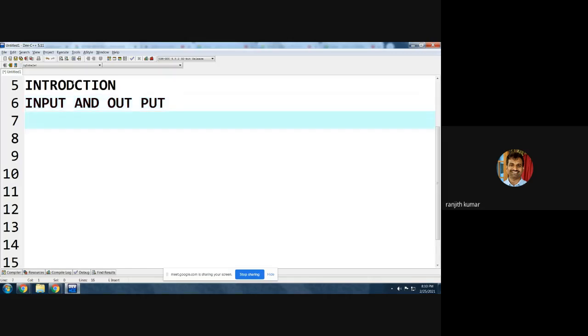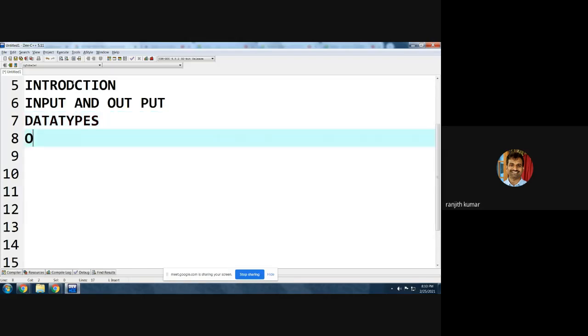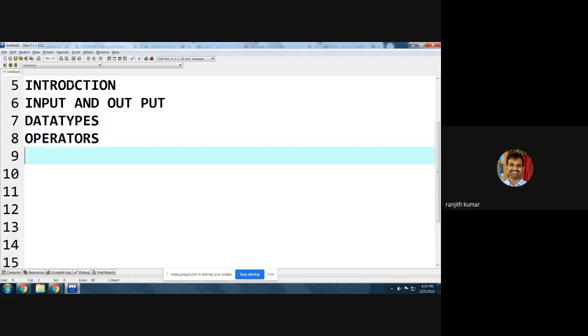Then we learned different data types, then different operators, then different control structures in C language. And we already told you, if you are good at all these concepts, it will be very easy to learn the further concepts. Is that clear?